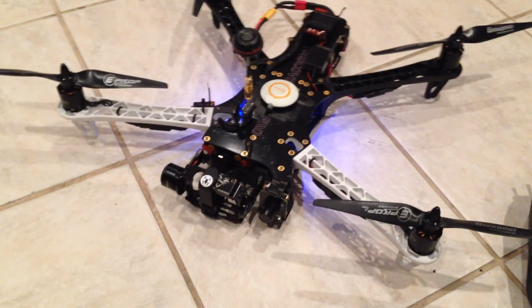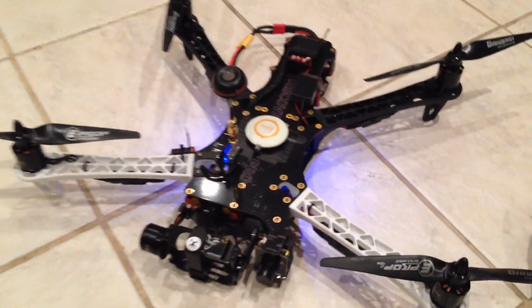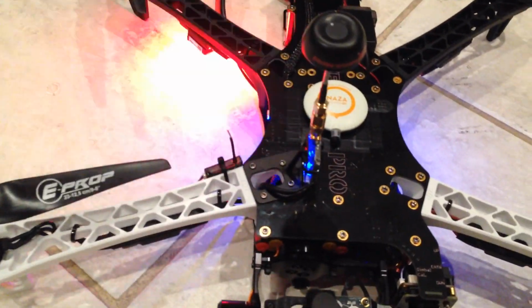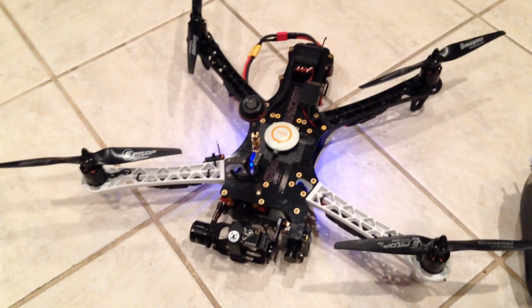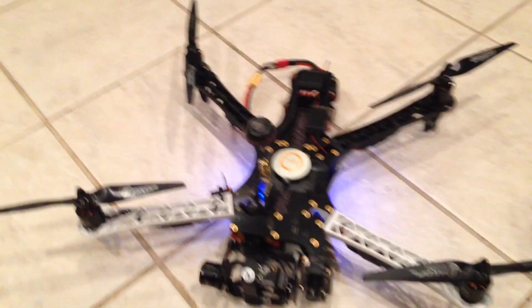What's going on, everybody? Got another quad to show you here. Just finished building this for someone. Looks pretty nice. This is the TBS Pro. As you can see, it's got the gimbal on there. It's, in my opinion, one of the best designed quads. Very easy to set up. One of the best layouts.